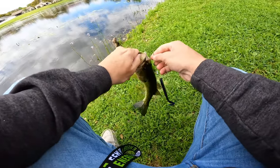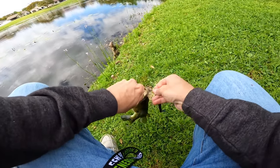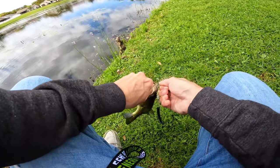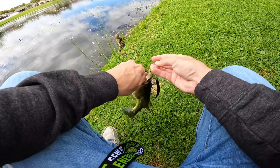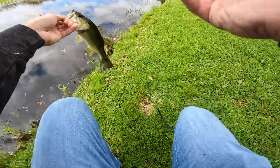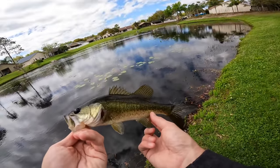You cannot complain - that was pretty cool. That thing I saw in the water actually wasn't a fish, but as I started to reel it out, this fish came up out of nowhere. I pitched it in there and he just didn't even hesitate - little guy wants to be a big one.